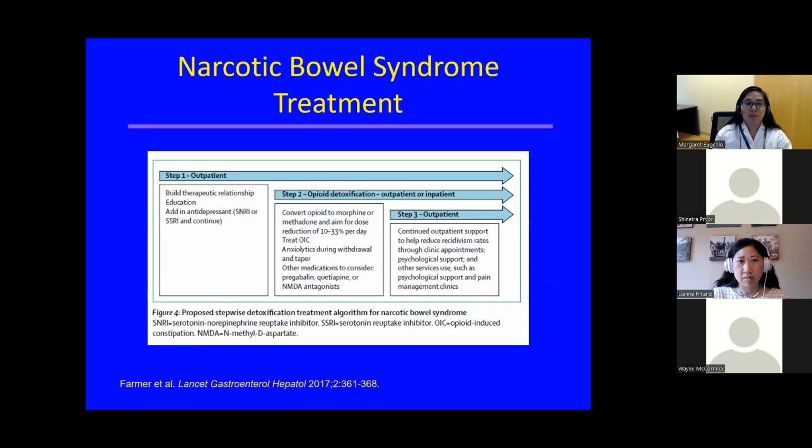And so, if treatment plans are there, they can add in antidepressants or SSRIs to help with that, and try to even reduce the opioids to the lowest level, that kind of helps. It doesn't show so much that you can use Relistor or any of the PAMORAs to help, but hopefully there'll be more data on that. Basically, it's trying to treat the constipation, trying to treat the gastroparesis, etc. The treatment plan is trying to get them off the narcotics. But on the other hand, when I see the patients, I'm like, well, I know that you have to be on it. So let's just try to concentrate on treating the constipation and see if that helps.